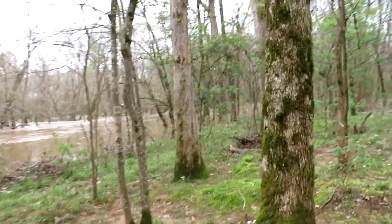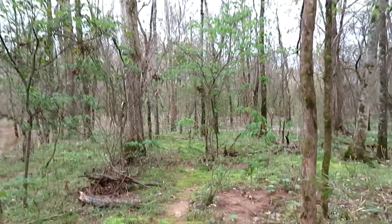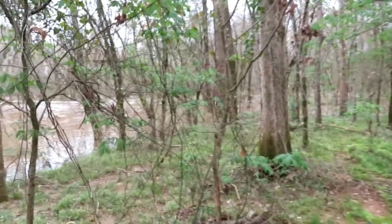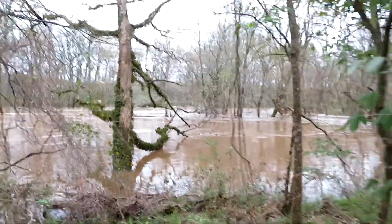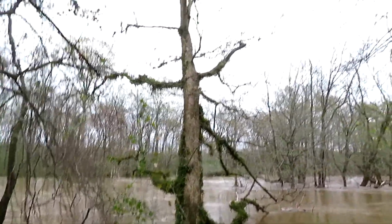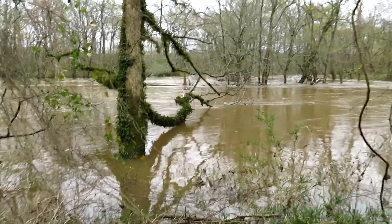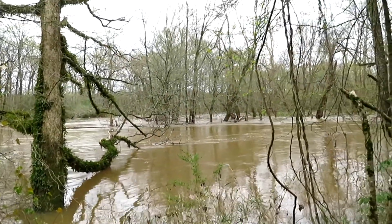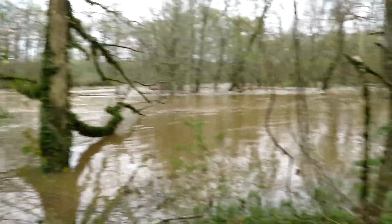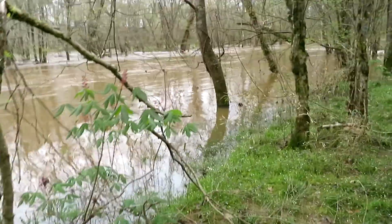Okay, we're up on an old road abutment of what I believe used to be the Deer Run Trail. It doesn't seem to be well maintained anymore. Oh, look how deep this is. Look at all the resurrection fern on this old tree. Beautiful. Water is so high and fast and powerful. We have sumac that's bloomed out here.